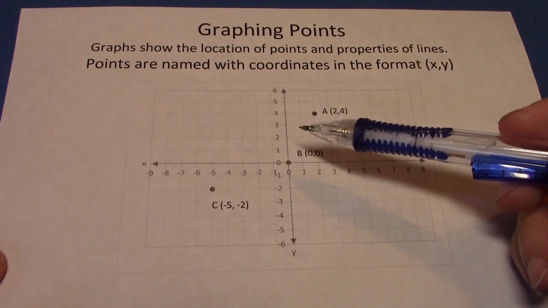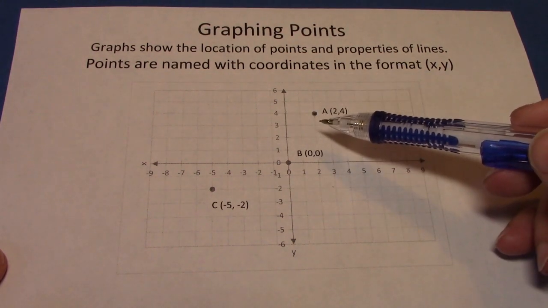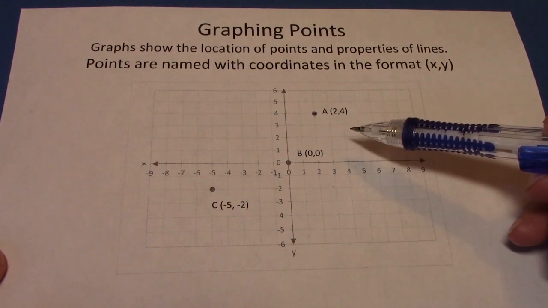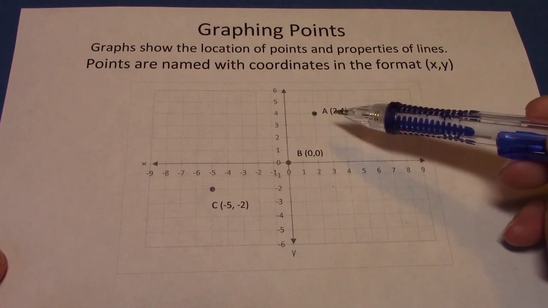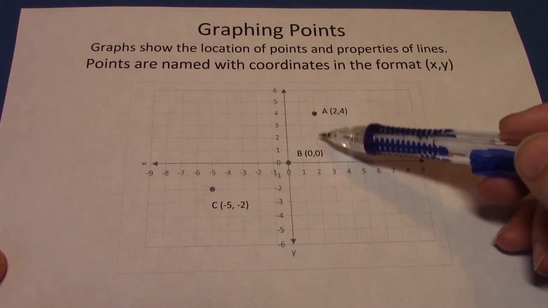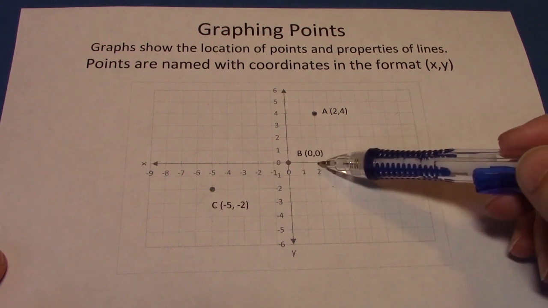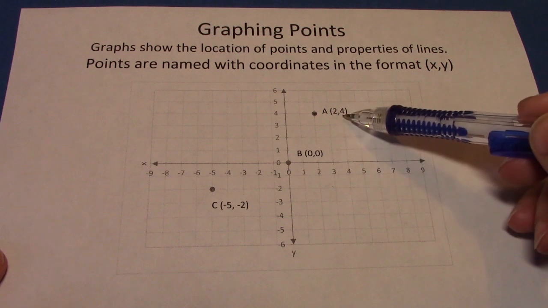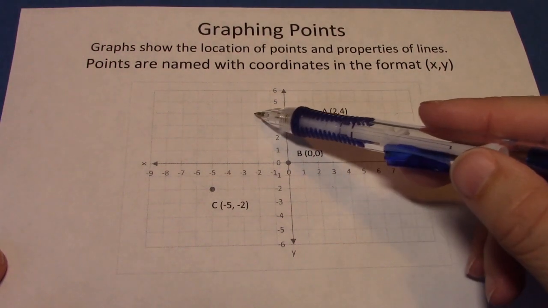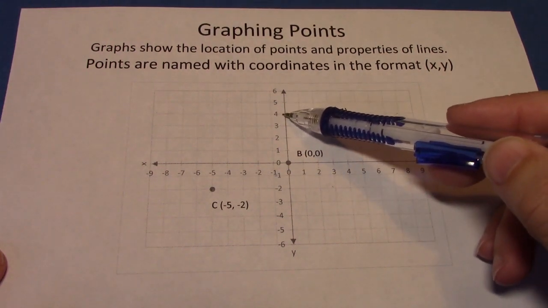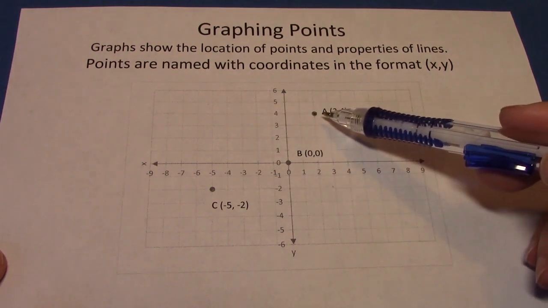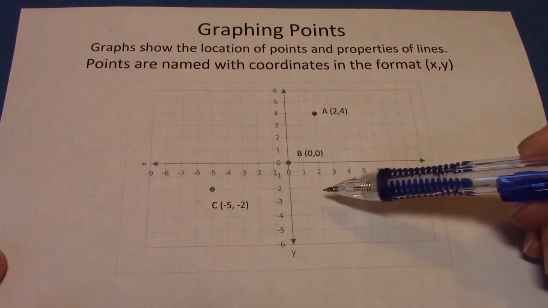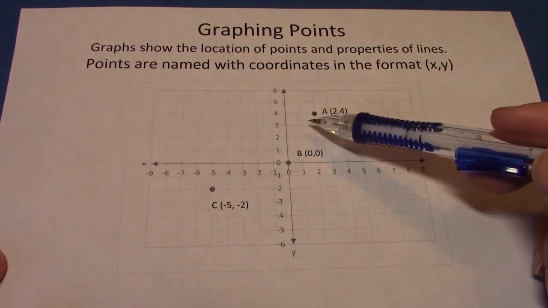up with the y-axis. So I'm looking at this point first, point A we call it, and it's called (2, 4). That's its location. It lines up with the 2 on the x-axis line, right? This is the x-axis, here's 2. It lines up with that 2. And it lines up with 4 on the y-axis line. This is the y-axis, here's 4 on the y-axis, and it lines up there. So its coordinates, its location, we call (2, 4).